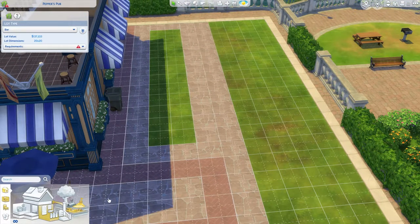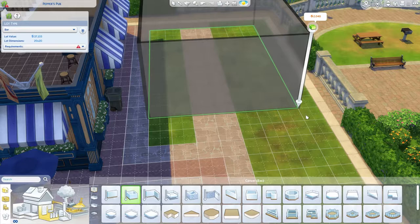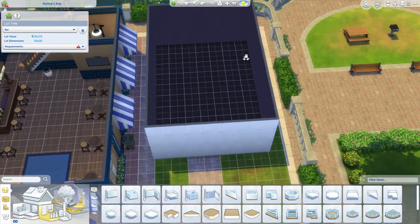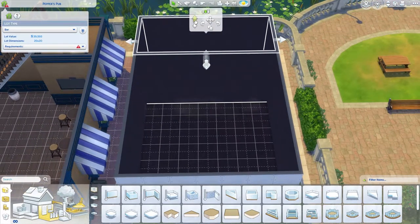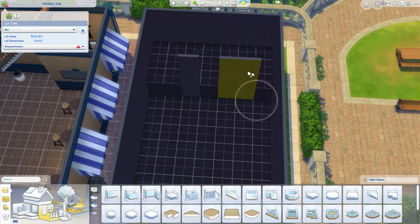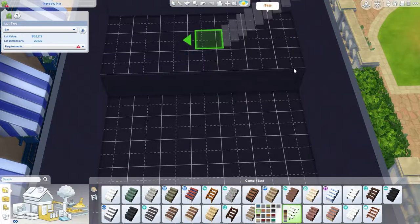We're just going to have an extra building for like a spa kind of thing. Do we want it all connected or its own little extra bit? I want to have a go and see - just for my own ability to have knowledge and stuff. I am rubbish at doing these platforms but I think you do this and then you get rid of the wall. Hey, there we go - I know what I'm doing! We could have those cushiony things up here and a yoga thing down there. Let's go nice and white and bright.